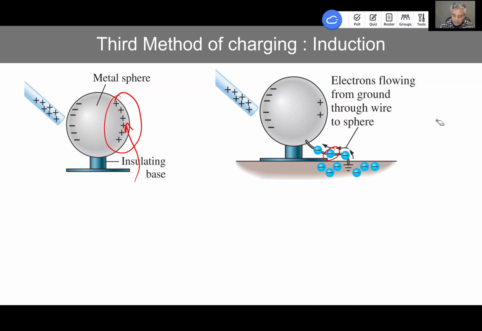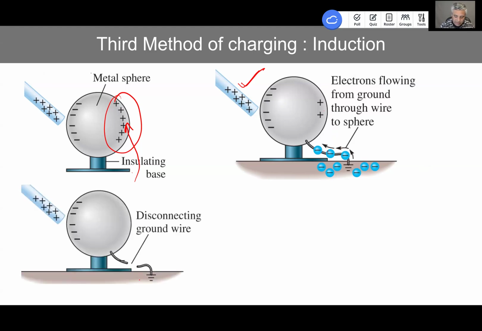So that's what happens. And next, if we want to charge it, while this is still there, you will need to disconnect it. So it's going to be just a brief connection, okay? Just a brief connection. If you are touching with your finger, just a single, little touch is going to be enough. A tenth of a second, 1 second, good enough. You don't have to have a long time there. And what happens after that? You disconnect that. They are still attracted there.